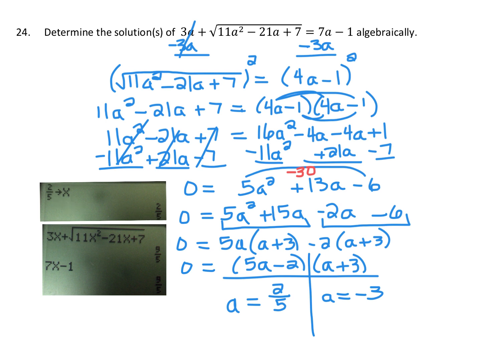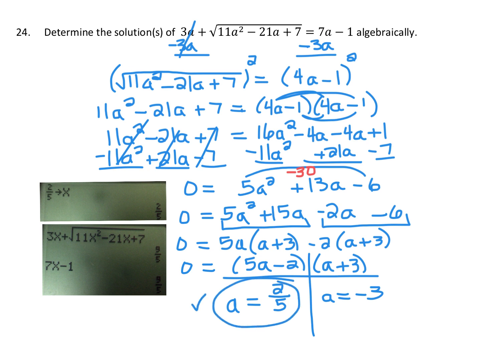Then what I did was I went back to the original equation. Please don't go back to one of these middle steps. You go back to the original equation. You type in the left-hand side of the equation. Okay, that's what I did here. And it gave me 9/5 as an answer. Then I typed in the right-hand side of the equation. And if it gives me the same answer, which you see it does, see how they both say 9/5? That means this answer of 2/5 checks. So I'm going to just circle that. Okay, this one checks out.